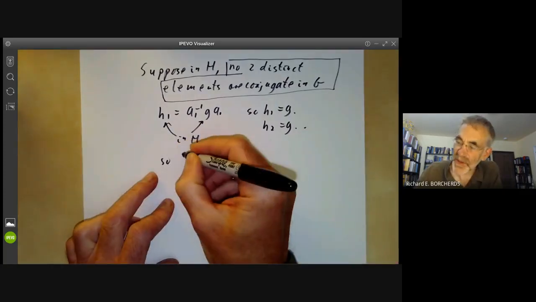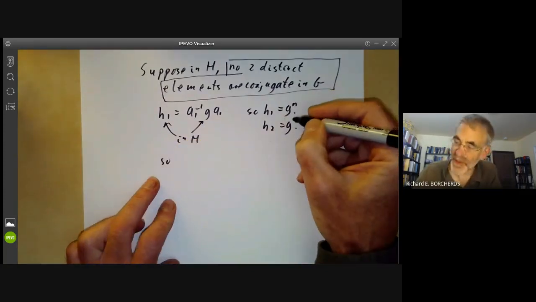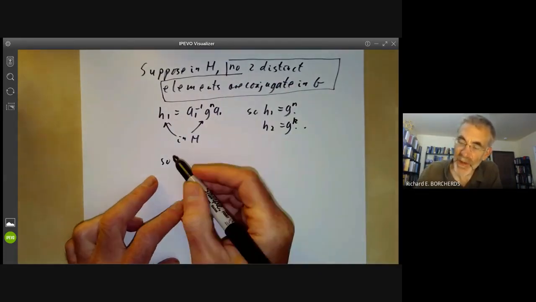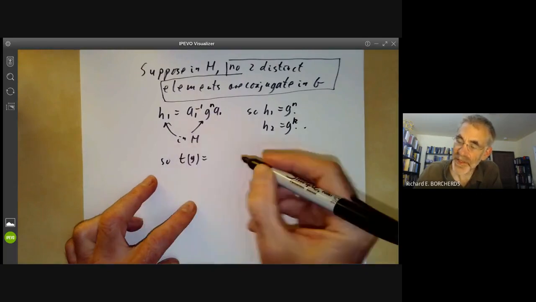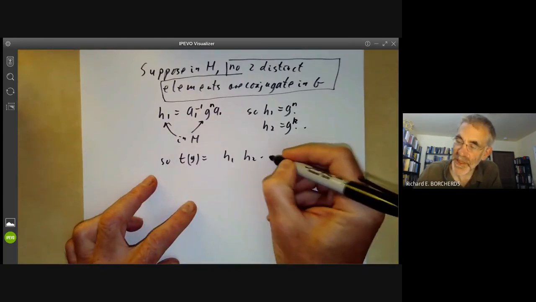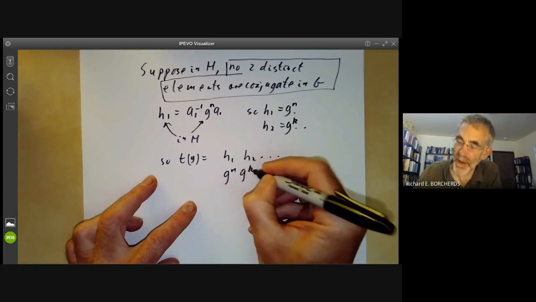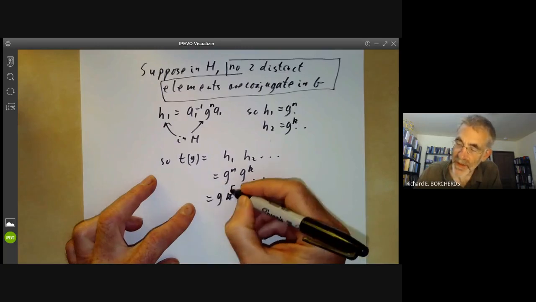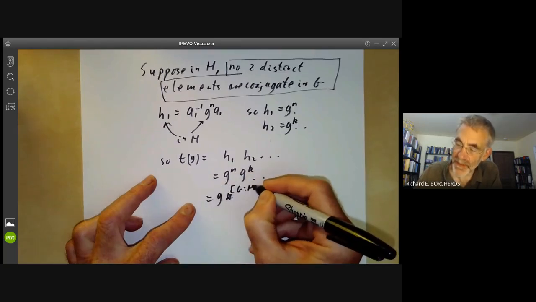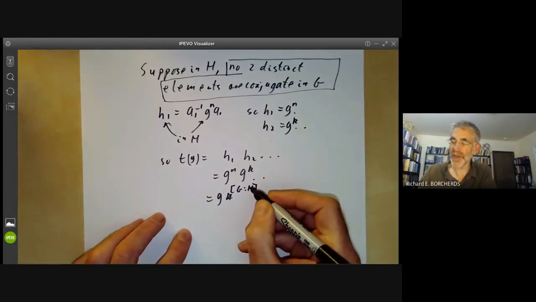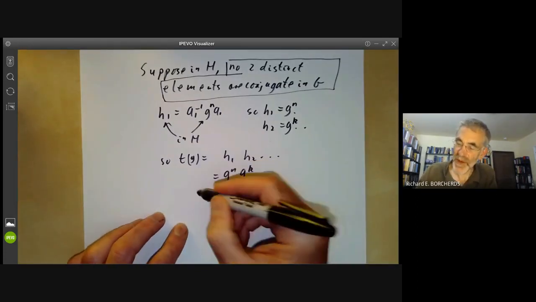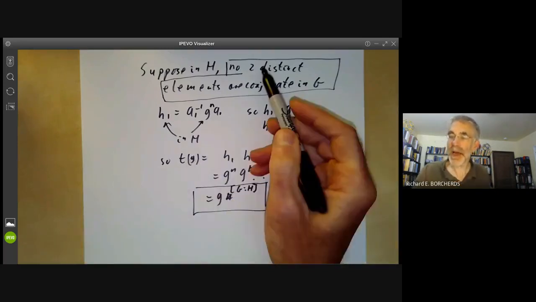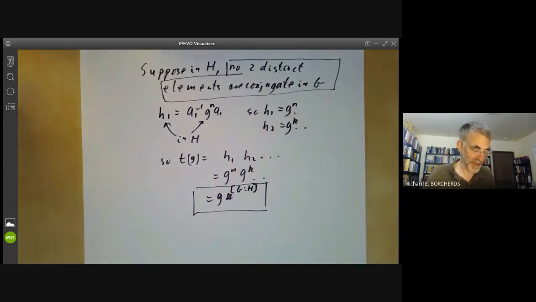So, sorry, G to the N, and this would be G to the whatever the next number is. So that should have been G to the N. So the transfer of G is just equal to H1, H2, and so on, which is equal to G to the N, G to the K, and so on, which is equal to G to the number of cosets, which is the index of H in G. So we've actually found a formula for the transfer of an element of H, provided H has this slightly funny property here.